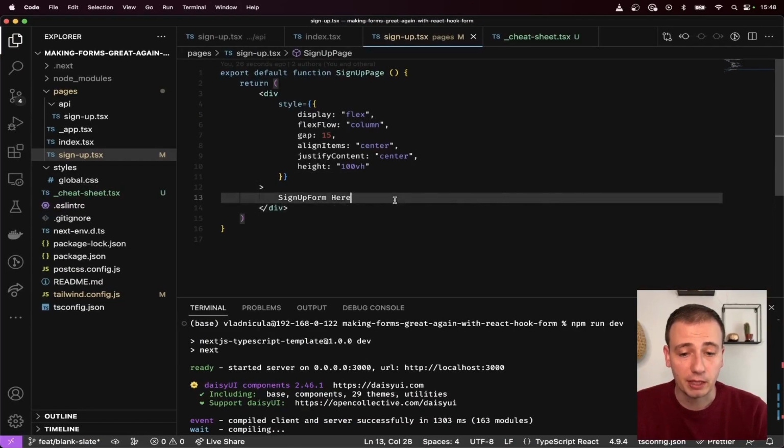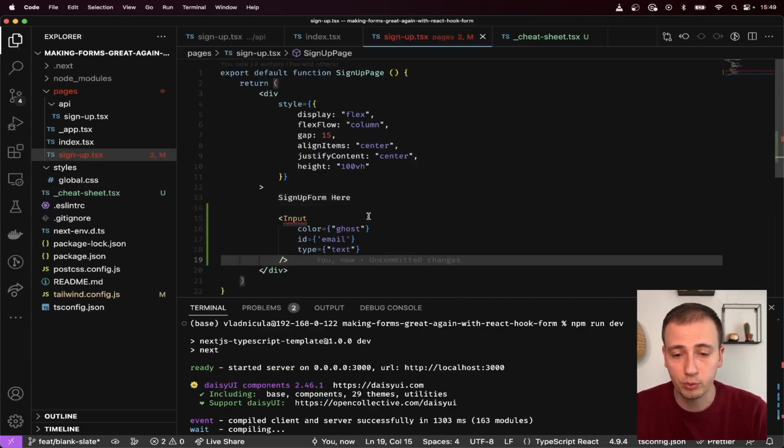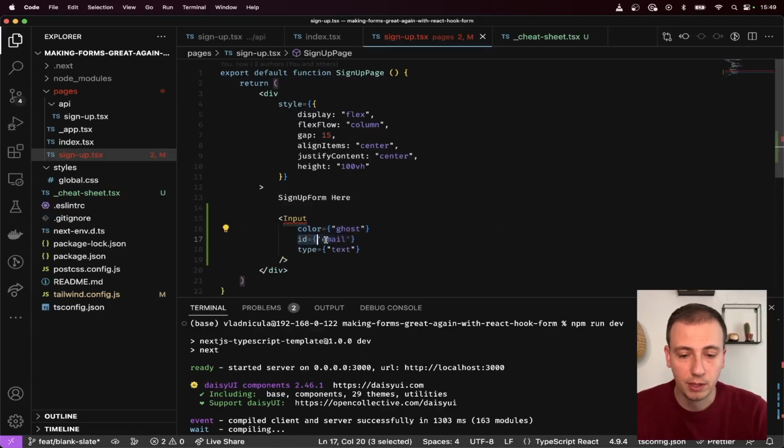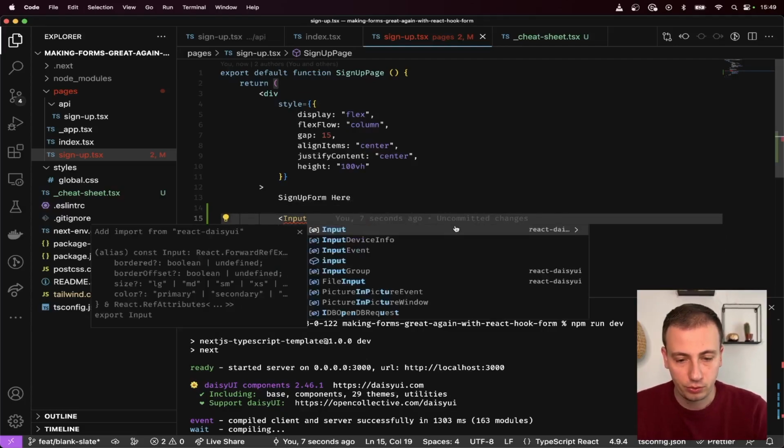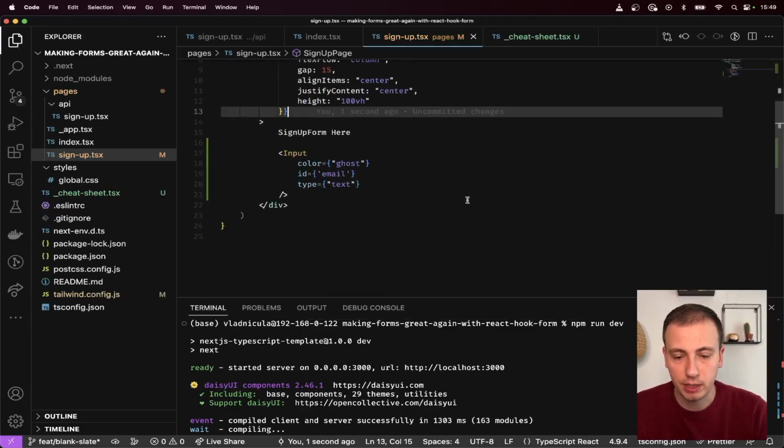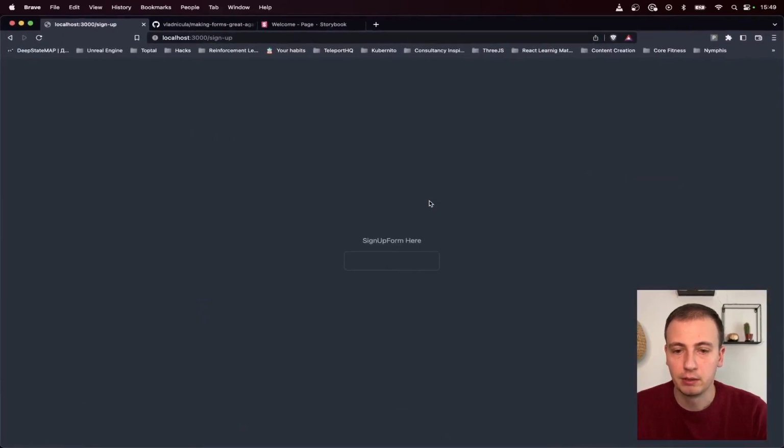And let's see how we might add an input. Now, I already know how to do this, and since the topic of today is not how to use React Daisy UI, I am just going to start copy pasting some code and walk through what is there. So we'll start off with an input, which has a color theme, an ID, and a type, which should be imported from Daisy UI. And let's see what we get. All right, that looks acceptable, so I can start typing in and things work fine.